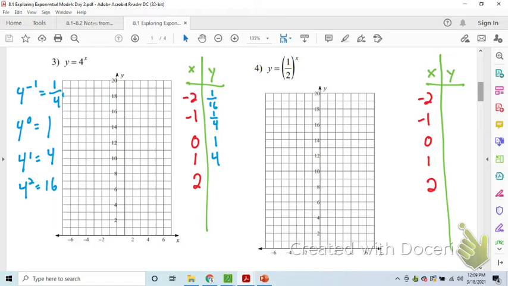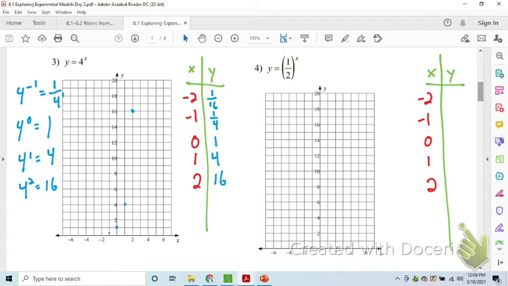Now you'll see this graph is only part of it, nothing below the x-axis, because we don't need anything below the x-axis. And it's big enough that we can fit all of these points on there. So 2, 16, I'm going from the bottom to the top. 1, 4, right there. 0, 1, right there. -1, 1/4, so it gets real small real fast down there.